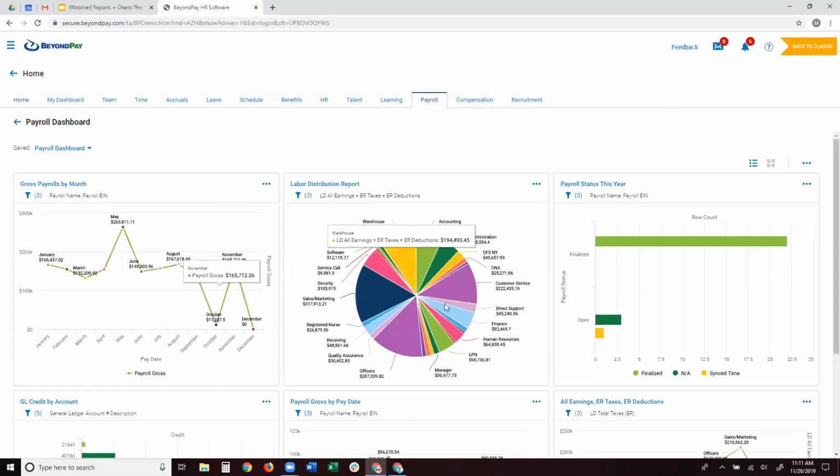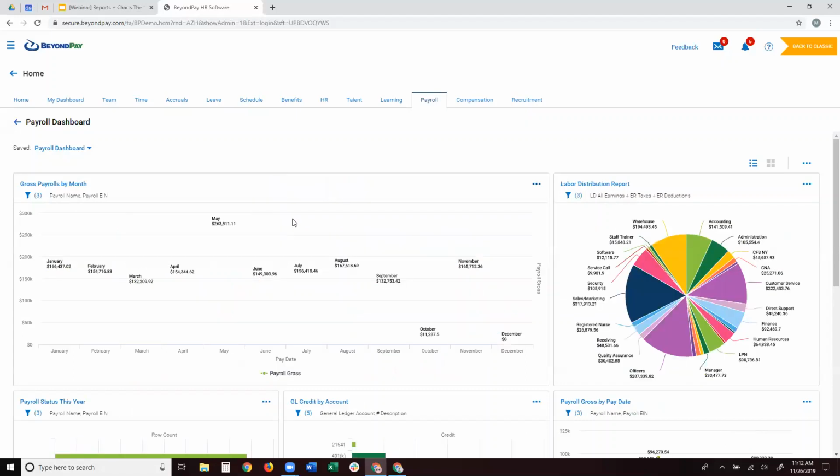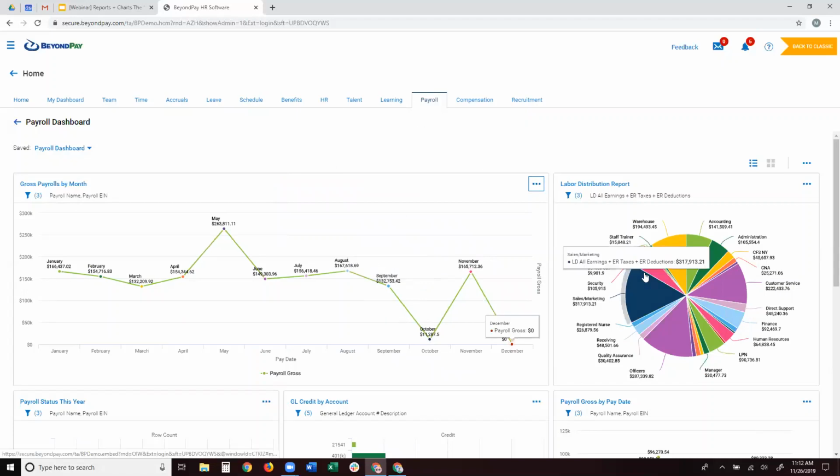And now I want to keep these 2 on the top. So I want to expand this a little bit and give it a little bit of room. I'll click on the ellipses for the specific tab or tile. I'll adjust the tile width and grow it. And there we go. And so now whenever I click on my payroll tab, these two charts that I want to see immediately are staring right back at me, ready to go, so I can quickly and easily see the data and then drill down if I need to.